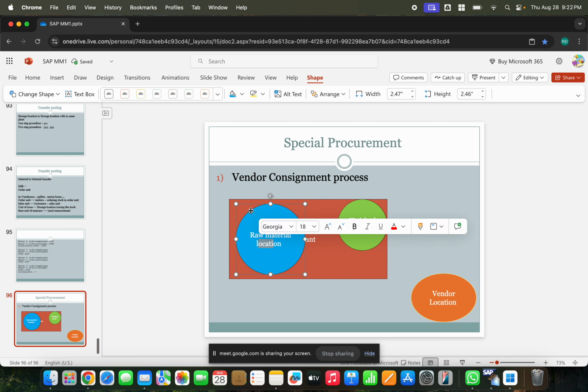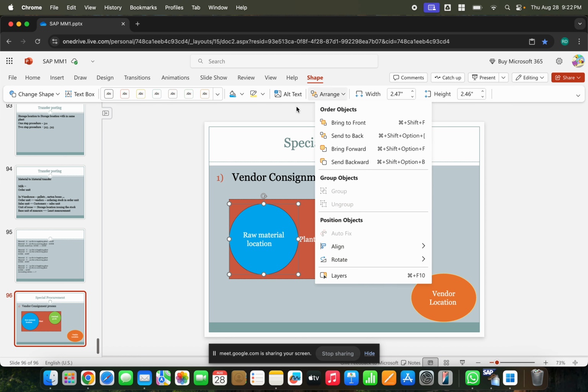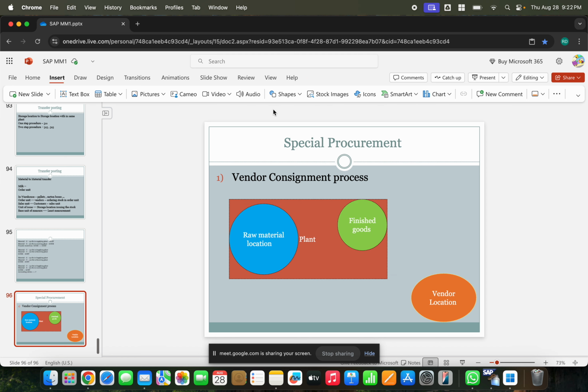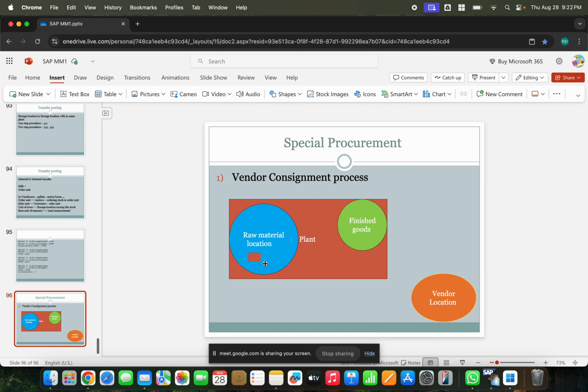Here we divide my location into a sub area, a small area. Let's assume that this is the vendor consignment stock. I'll simply put consignment.